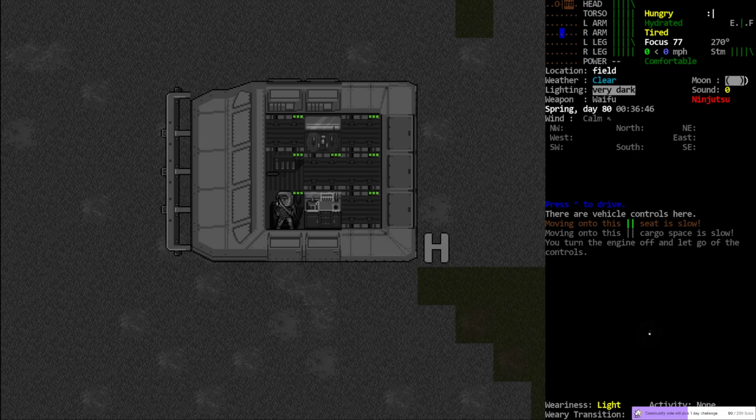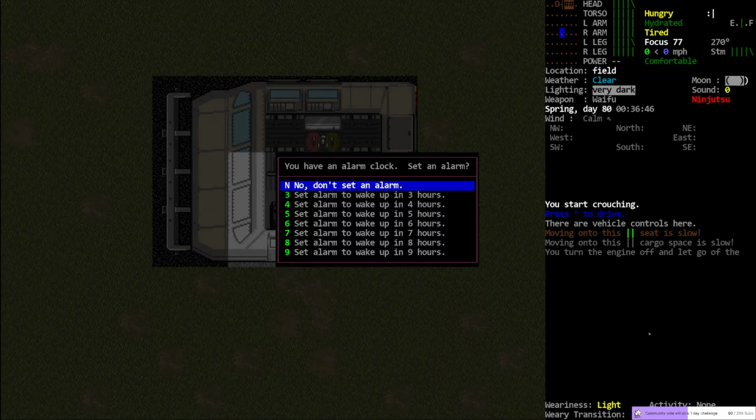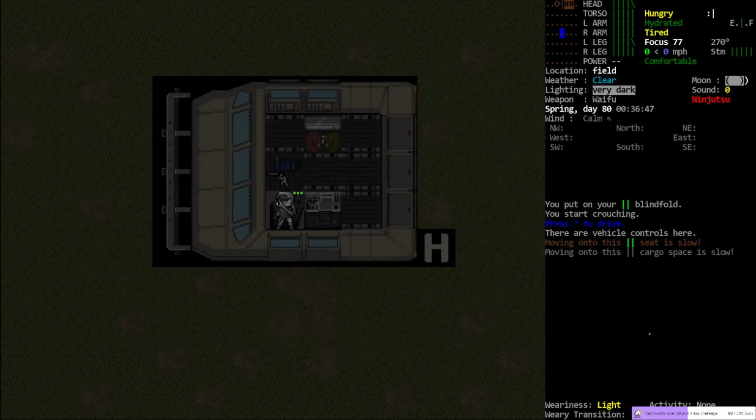Alright, we'll sleep with a waifu ready to go in our hand. Let's go ahead and get the blindfold on. I want to make sure I get a full night's sleep.